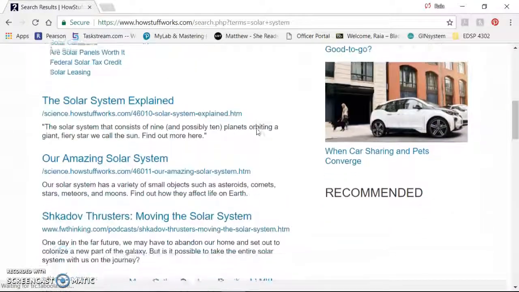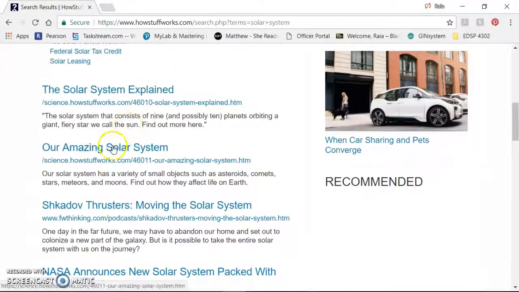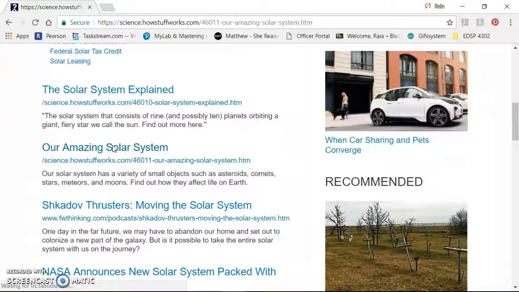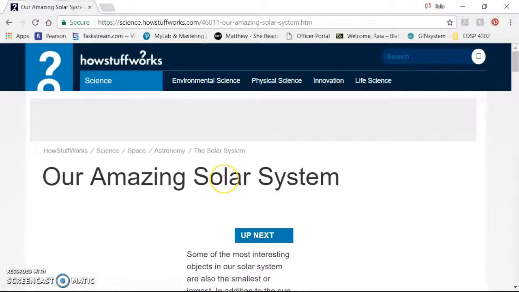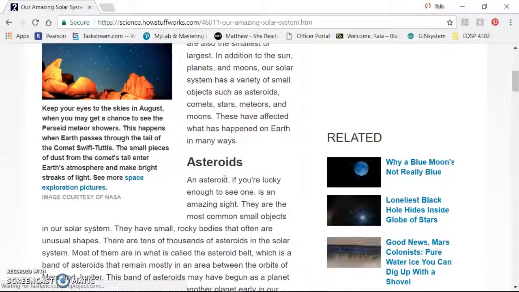Let's say I wanted to look at this one, Our Amazing Solar System. This article is super cool because it talks about different things that are in our solar system.